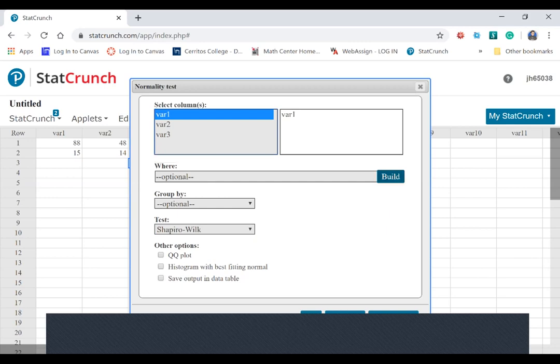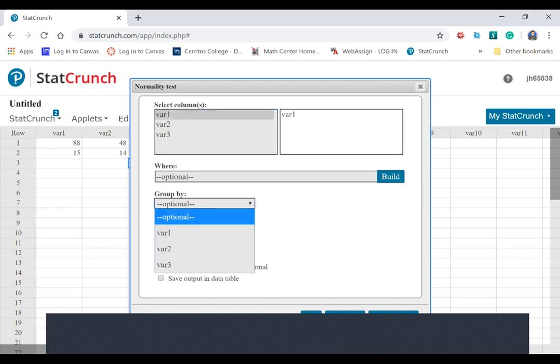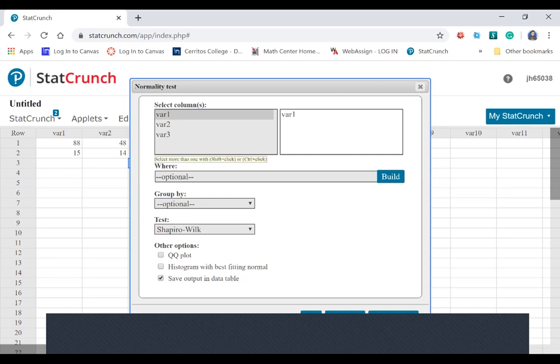Build, where, group by. Nope. Histogram with best fitting normal, save output in data table. What do I want to do here? This is independence, categorical independence.